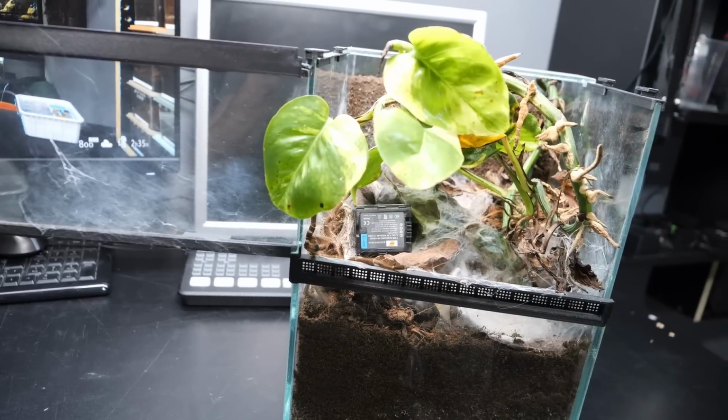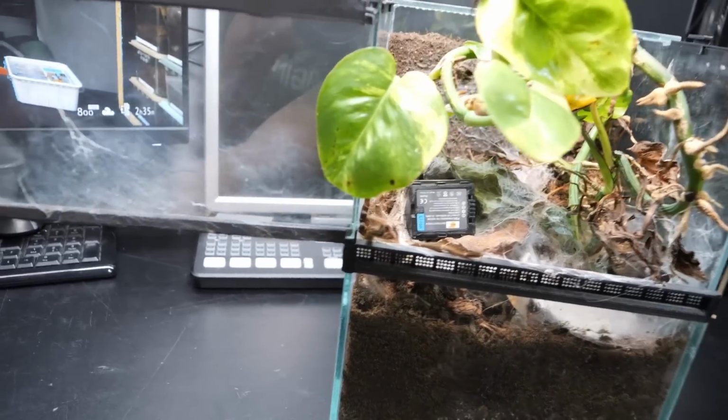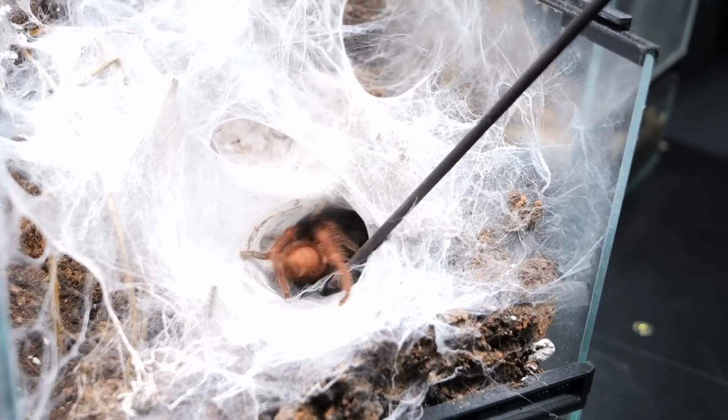And carapace out. Oh, there we go. Come on, man, I'm just removing the top lid. I'm not doing anything. Oh. No, no, no, no, no.